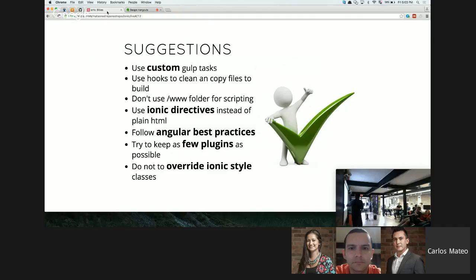do not override Ionic style classes. It's a recommendation. It doesn't mean that it can't be done. It can, actually. But as I said, it has a background in the classes. If you have a header, then it will have a header content that will manage all the stuff. If you know it, it's all right. It's great if you want to change it, but make it as slight as possible and make sure that all the things that you want are really working with all the devices that you will deploy on.